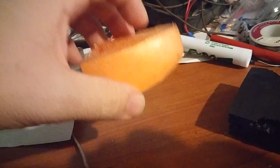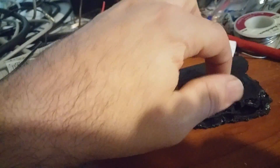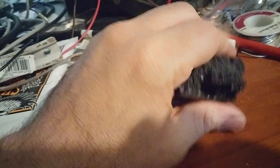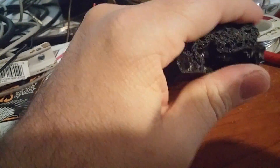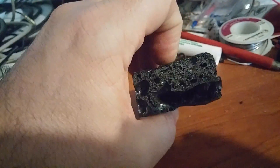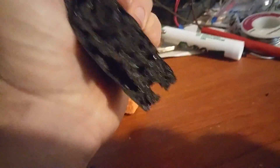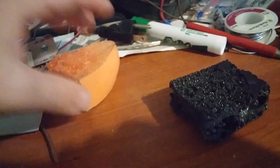You can hear the difference — it sounds different — but what it is, is there's just no give here. This is a hard, hard material. When I say it's like ABS, I'm not joking. There's a void right here where my thumb is, and if you push on it, it's just like the outside casing of a PlayStation controller or anything made out of ABS. It feels like a really really hard plastic, and yet it's very very light.